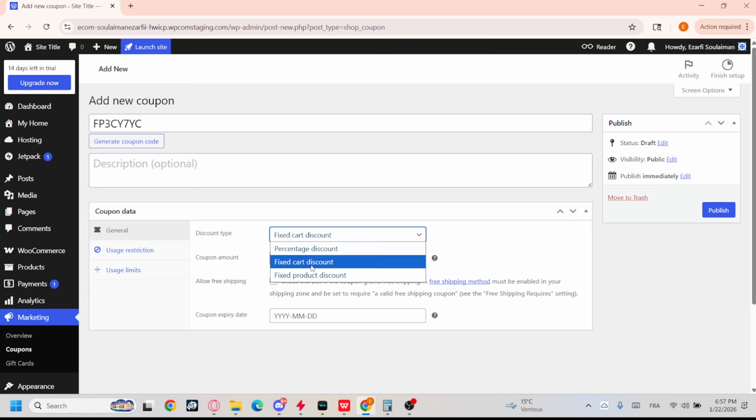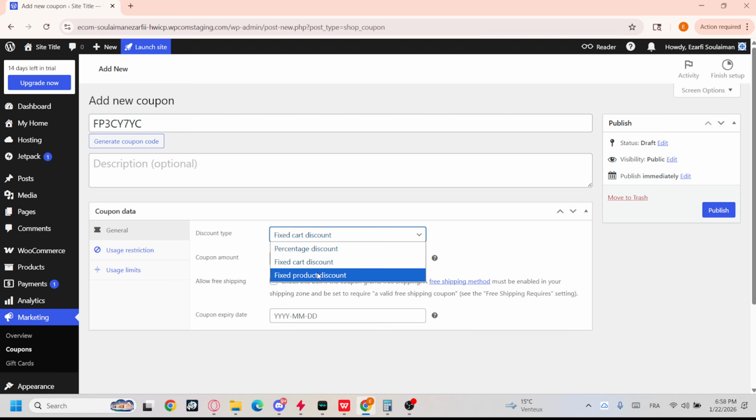And for the fixed cart discount, that means reduces cart total by fixed amount, like $2, $10, for example. And the fixed product discount, that reduces price of specific products by fixed amount, okay?